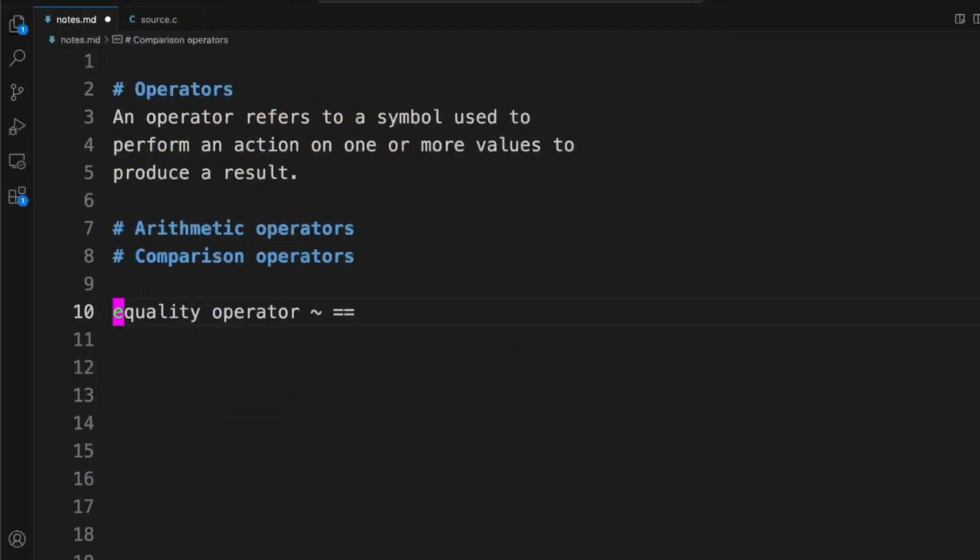If we go back to the notes, another operator is the less than, which is this symbol. If you think back to your maths in high school, this is the less than symbol, and then the other comparison operators are the greater than.